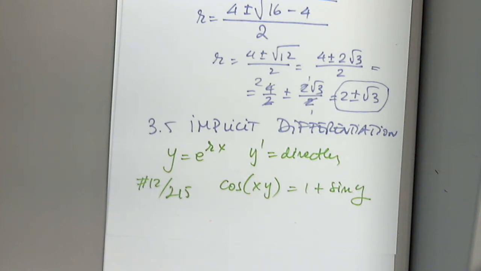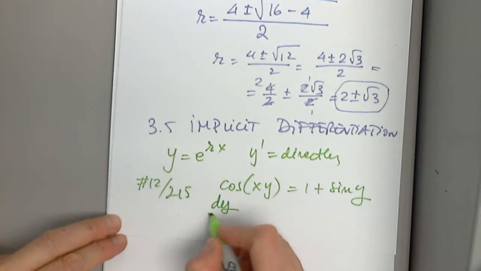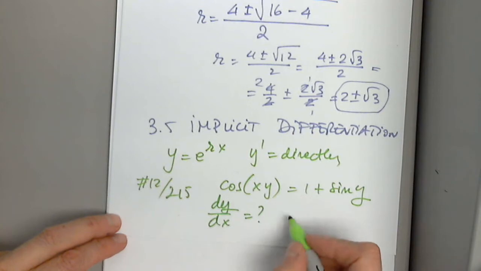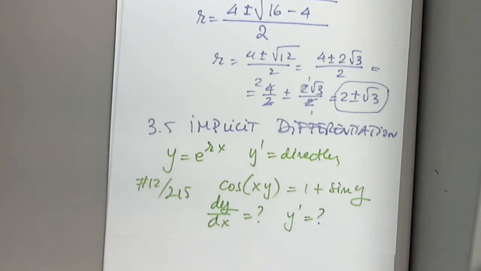However, we're asked to find dy over dx, which is y prime. Same thing. Whenever we talk about implicit differentiation, this is not the best notation for the derivative. I'm not going to use it. Can you? Yes. Will you get the same answer? Yes. But it's not a good idea. We're going to use this notation.